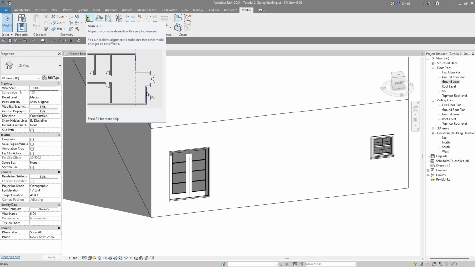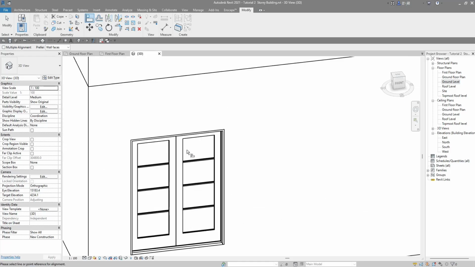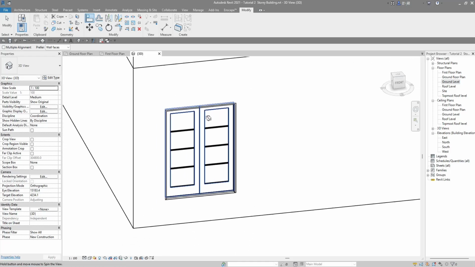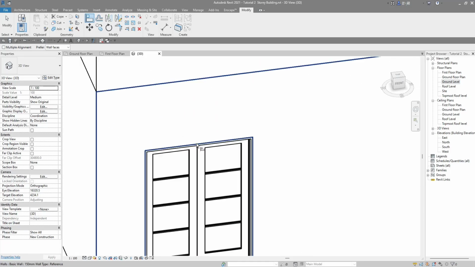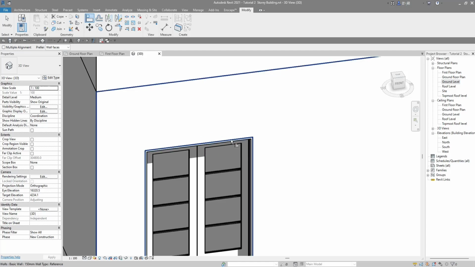Now let's click on that. We would want it to align to the top of this door. So just hover your mouse pointer at the top, and make sure you hit the Tab key. Now you're going to get this blue highlighted line. It means that just the top base of that door is selected, so we are going to select that.